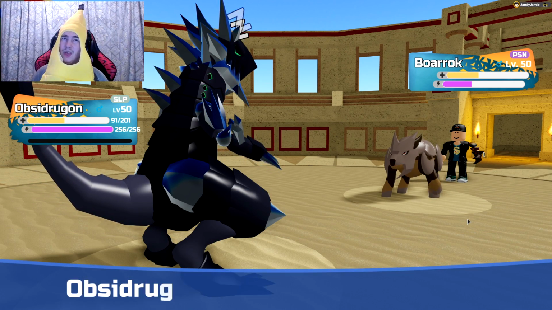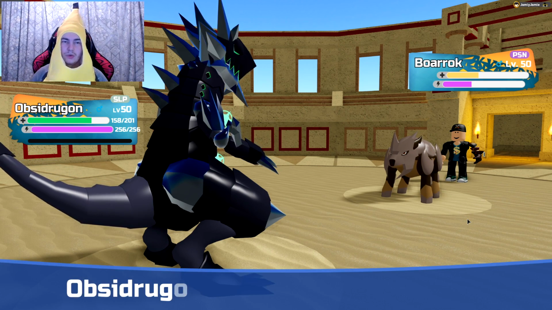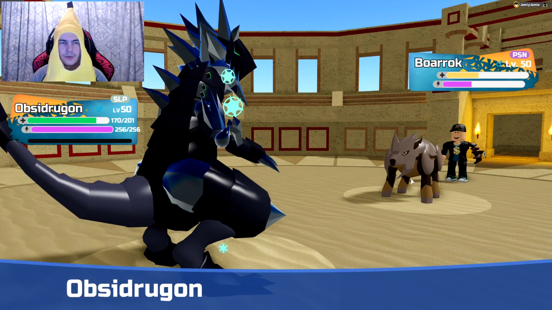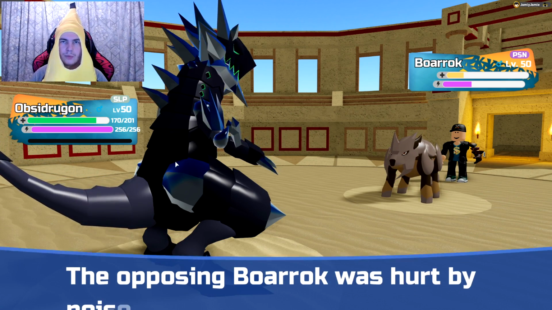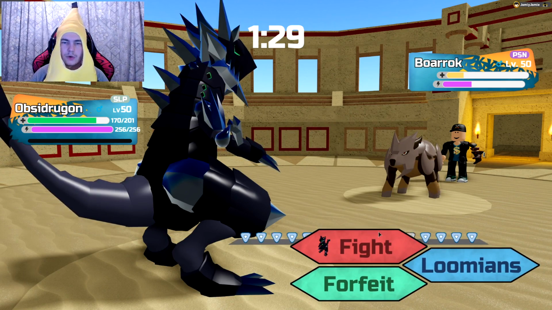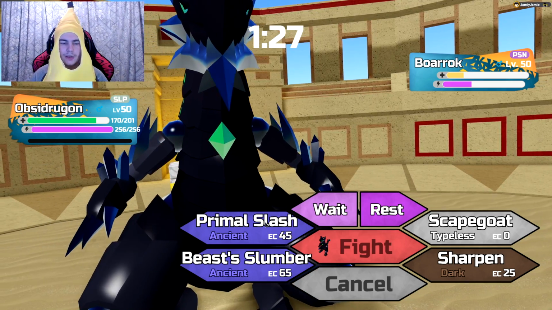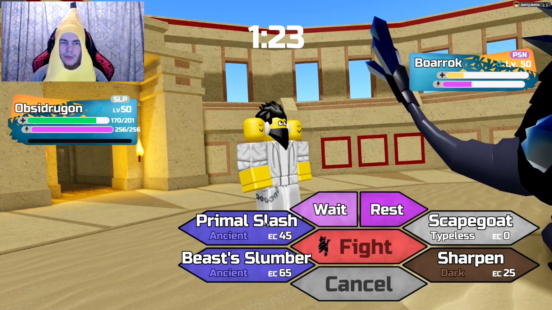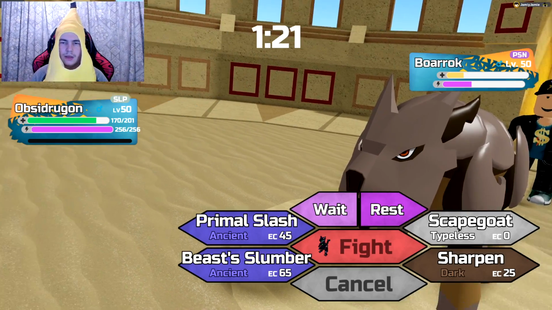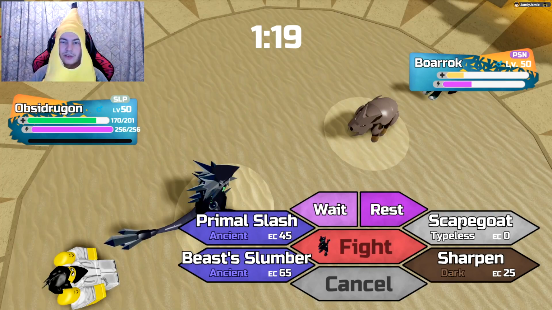Other than that, I don't really know. I haven't really tested anything else out too much. Ventation is just set up fodder. It can burn up OBSIDRUGON, but Beast Slumber gets rid of that, obviously, so it's set up fodder, really. So it's like, I guess, the 3 most reliable things. It's a shame that Geklo doesn't have an evolution yet, because that would actually be really nice.